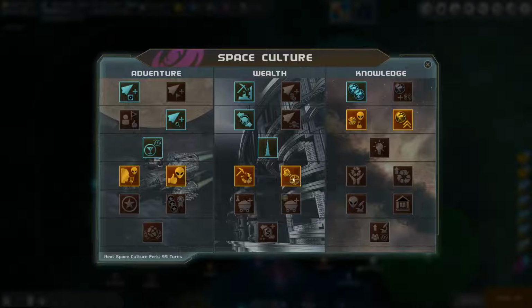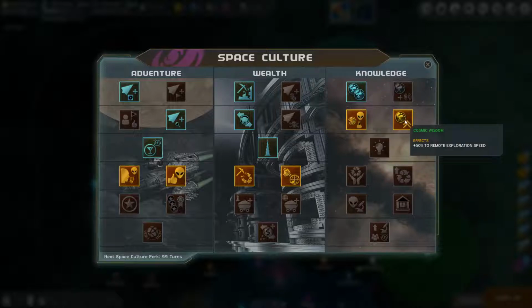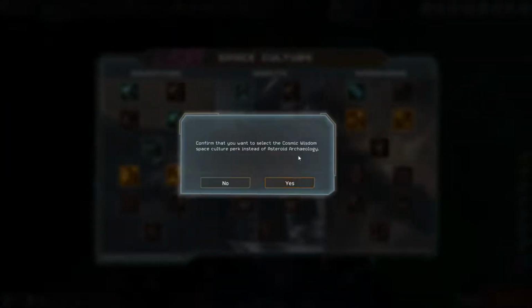Can terraform uplifted worlds. +50% terraforming on Empire. That wouldn't be bad ultimately. We haven't really bothered with anything other than ice worlds in this particular run-through. +10 RP per asteroid research, or +50% to remote exploitation. We can then go down to 2 free random attacks. Let's do that. Let's go this way.